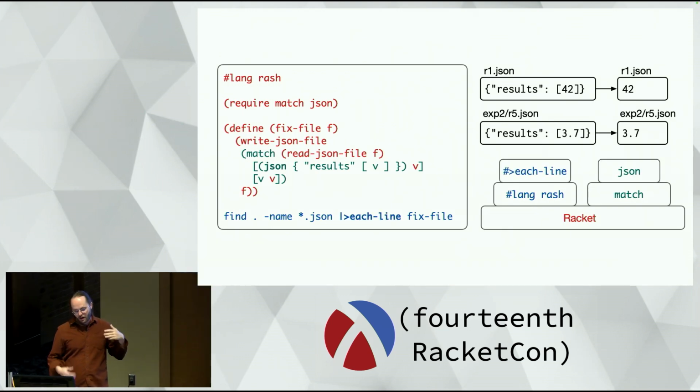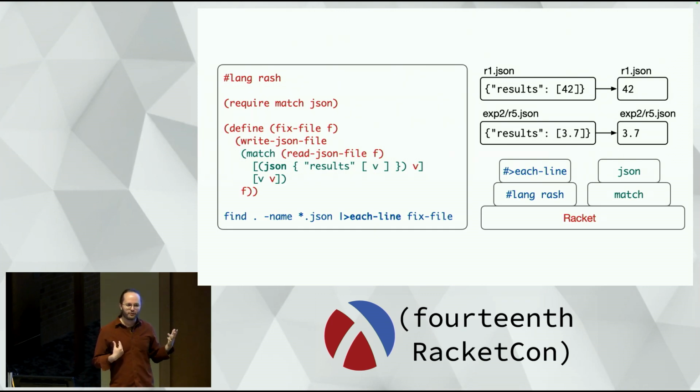So in this program, we're not actually only using DSLs. We're going even a little bit further, and we're using extensions to DSLs. The core match DSL doesn't know anything about JSON. It doesn't give us these nice patterns with different kinds of braces for objects versus lists. But we can very easily write a match expander that extends match to add this special syntax for JSON. And we might do that if we're doing lots of pattern matching on JSON structures.